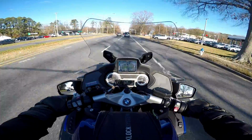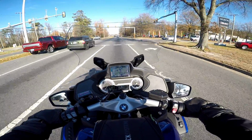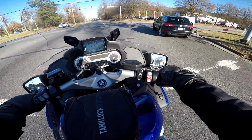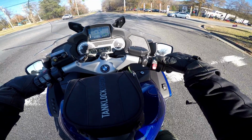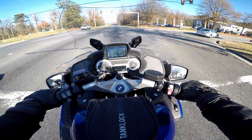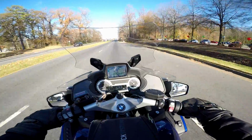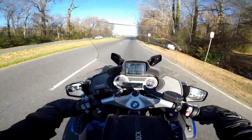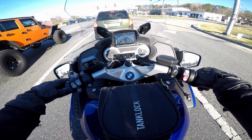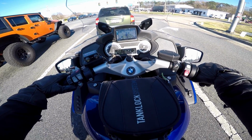you don't feel a lot of the imperfections of the road, but I think because of the suspension of this, it's a little bit more sport. You feel these little ripples on the road on this bike. So I have it set on hard dynamic suspension. Yeah, it definitely feels faster than the ST. I also like this way of adjusting the suspension and everything. Okay, that's how you select it.